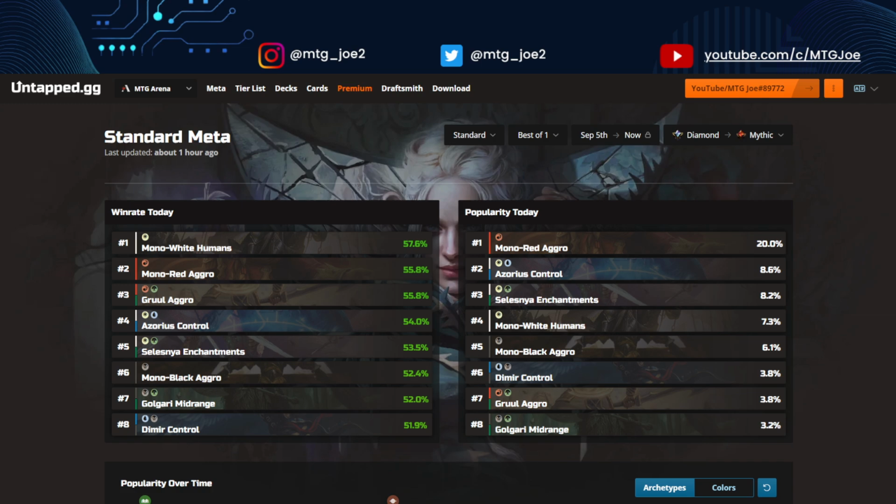So the stats we're going to be getting from Untapped GG, what you see on the screen, a companion tool that runs alongside Arena's client and aggregates user win rates, so your own win rates along with other users, gives us a whole bunch of cool stats.